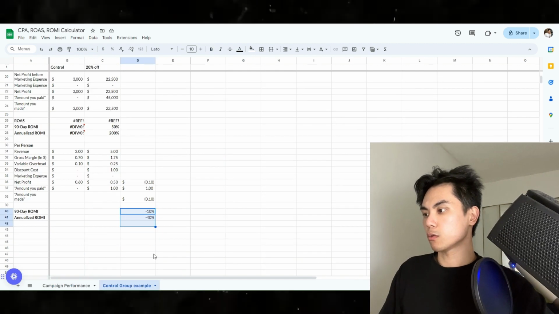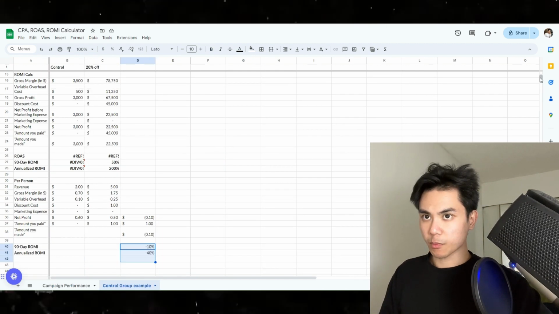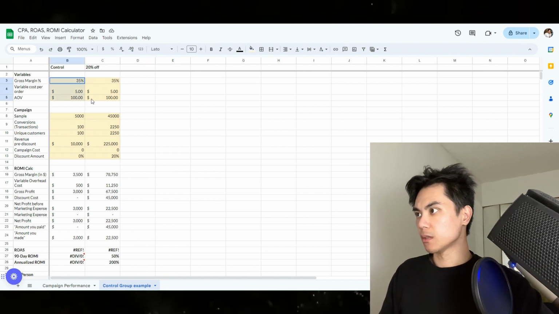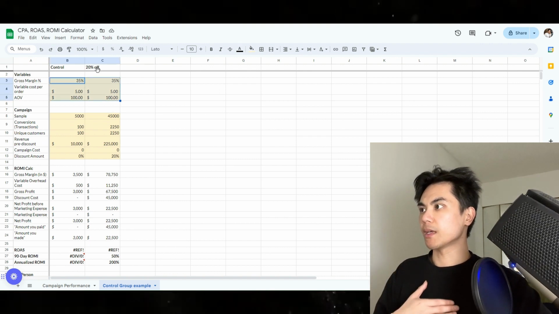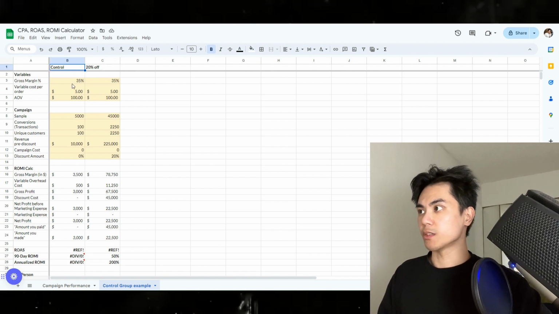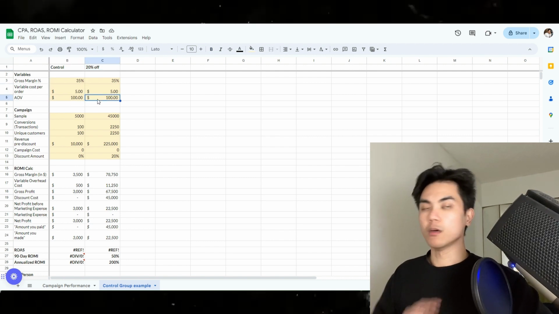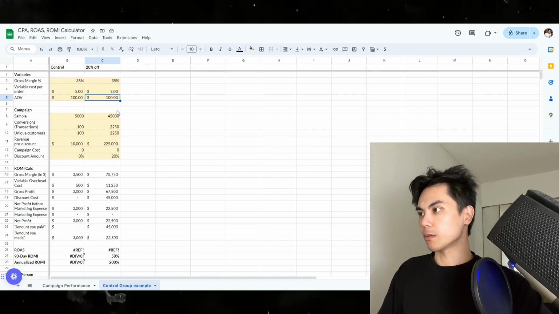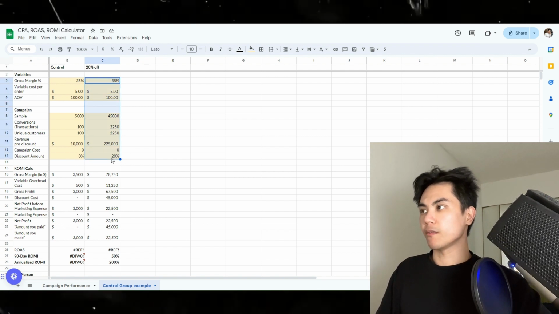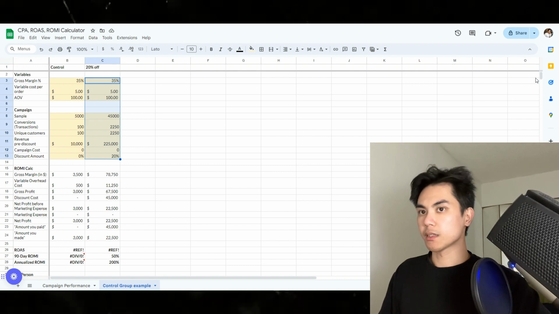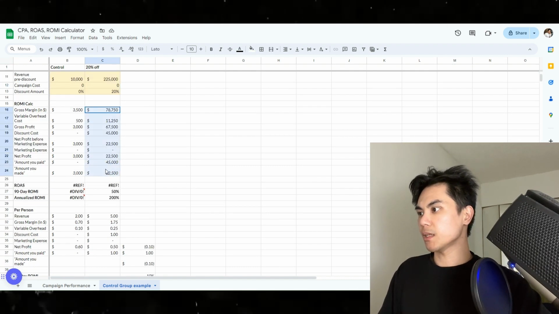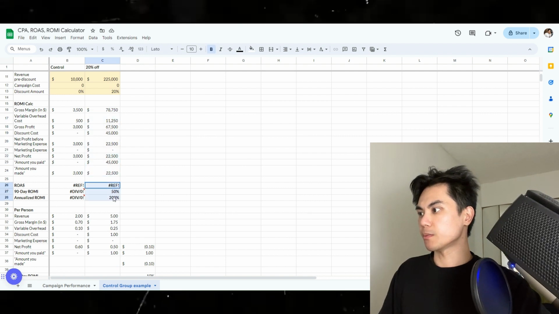So the control group example is super important for you to understand. What we're doing here is an estimation. This one is comparing, aka, a 20% discount versus a regular control group of what's already happening in terms of the variables. So you input all the numbers here. If you want to put a discount, 25%, 30%, whatever it is, just make sure you put the title at the top. Then put in the other numbers here, and then it will spit out a number here.